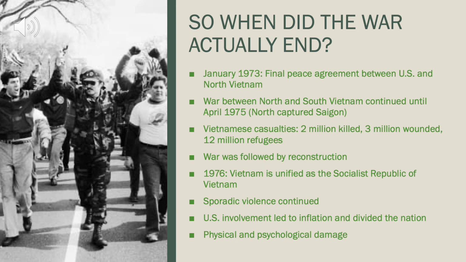And there was physical and psychological damage to the people that went there because of how divided the nation was. Many people faced reactions from opponents of the war who viewed them as having killed innocent civilians, and people who saw it as having lost the war. But they also had physical damage from exposure to toxic herbicides like Agent Orange. Overall, the war was very, very bloody and something that is somewhat controversial.